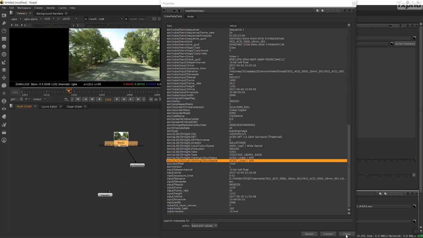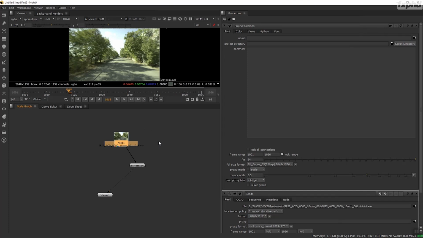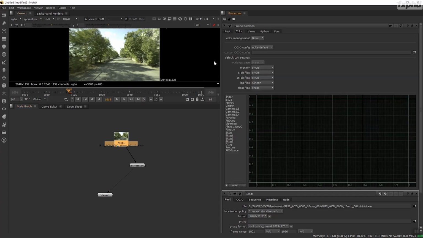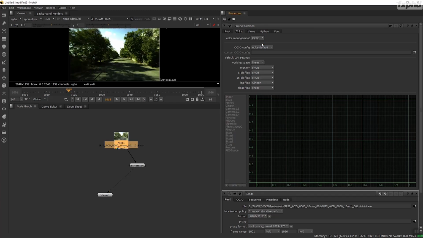Now, how to set this up? Well, we're going to start by going to the scene settings again, the project settings. And as you see, we have the color tab. So let's click on it. And by default in Nuke, your color management is set up to Nuke, which in our case is not gonna fly. So what we want to do is tell Nuke to not manage the colors at all, but instead we're gonna use OCIO. And in the OCIO config, we're gonna ask it to use ACES_1.0.3.